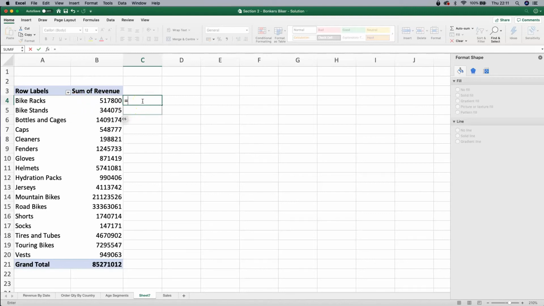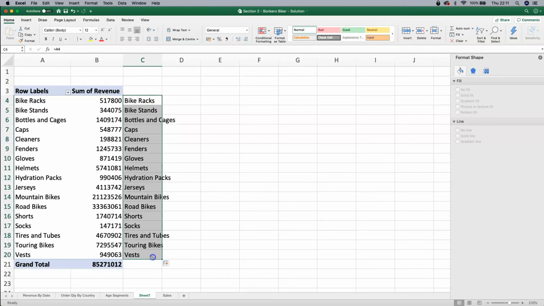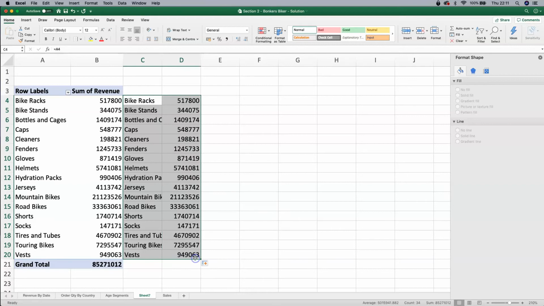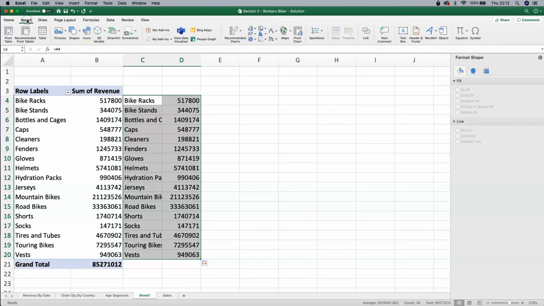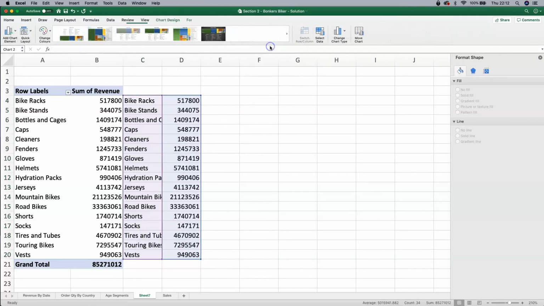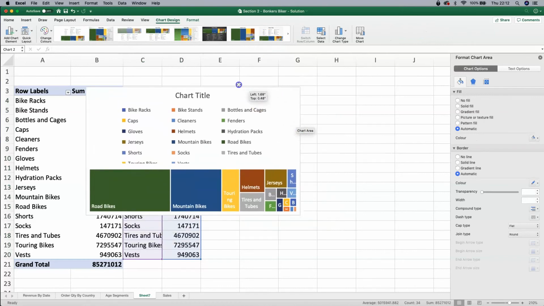So I've just gone in here to column C and clicked equals to put in a formula, put in the cell reference like I want there, and it's just going to take that data outside the pivot table. I can copy that downwards for all of these different items here and across for all of the different sums of revenue. So now the data is outside the pivot table. I've selected the data and I can just go ahead and insert a normal chart in the normal way. Go into the Insert tab, find the different types of chart that I want. In this case, I want a hierarchy and a treemap, and that puts in my treemap for me.